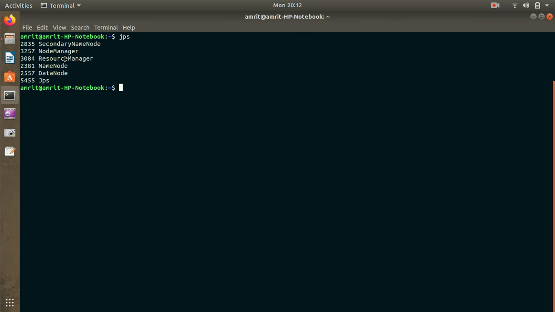You must be wondering why we have two different types of prefixes. We have them because they have different meanings. If I'm using hadoop fs, here fs means file system. A file system can be anything, right? It can be a local file system, a distributed file system like Hadoop HDFS, a cloud, or some other file system. So if you use the prefix hadoop fs and give some path, this path can be a local file system, the Hadoop Distributed File System, or a cloud or some other file system as well.